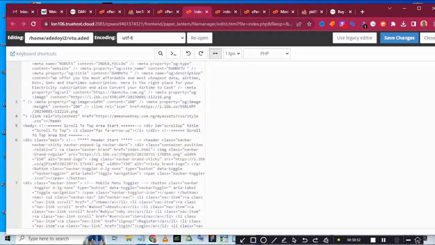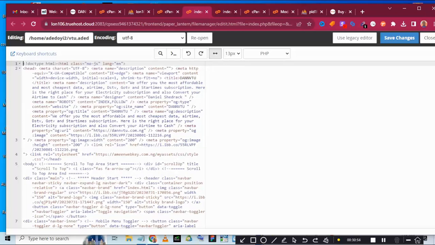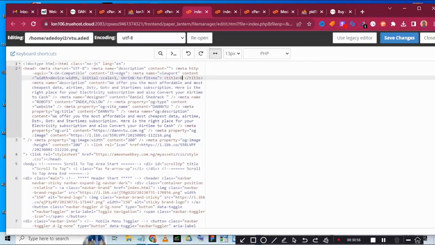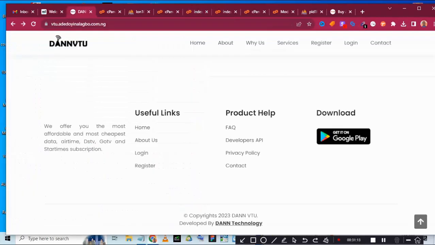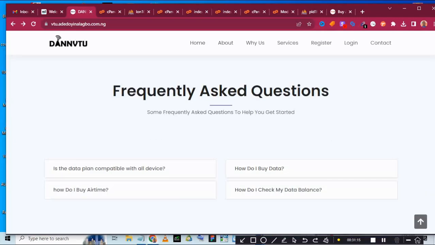Okay, let me scroll up. Let me call this VTU portal, with a capital letter. VTU portal. Okay, I think this is the right one. Let me scroll up.